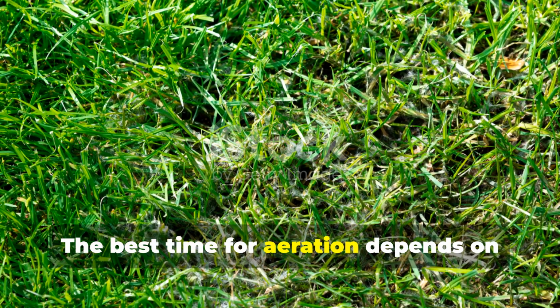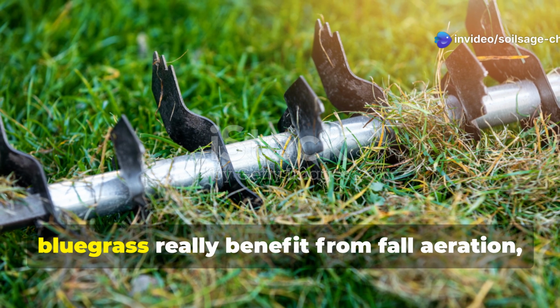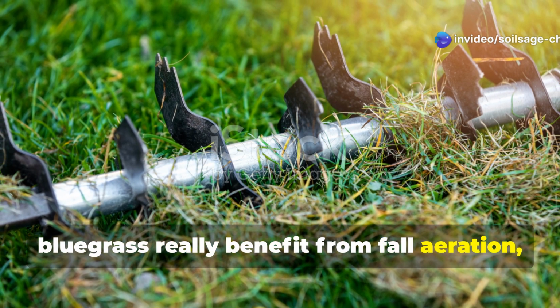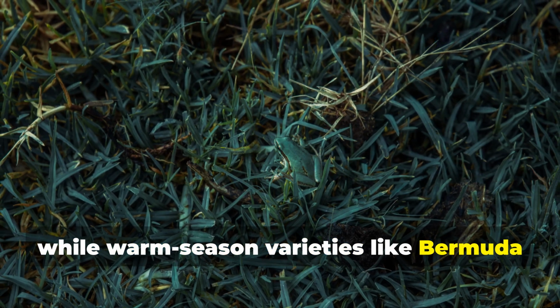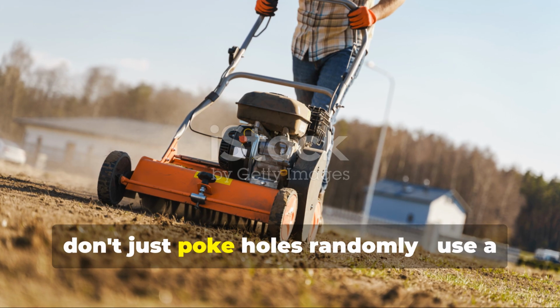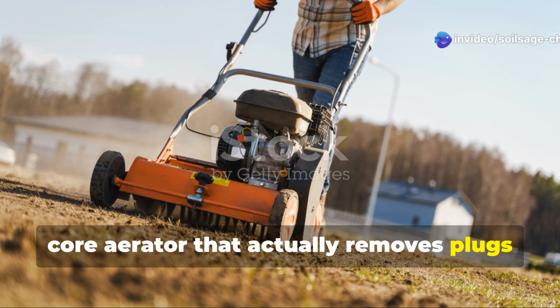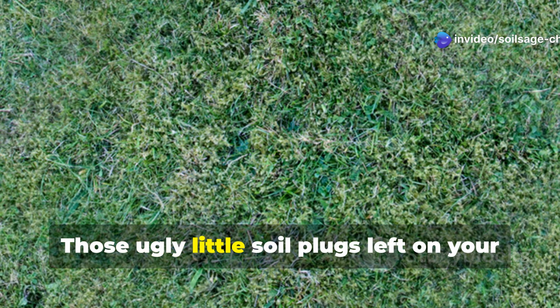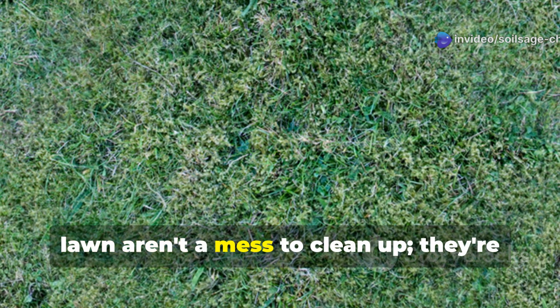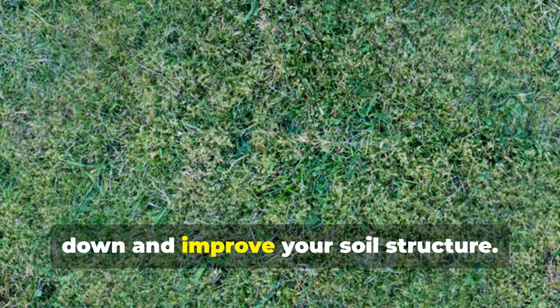The best time for aeration depends on your grass type. Cool season grasses like fescue and bluegrass really benefit from fall aeration, while warm season varieties like Bermuda and zoysia prefer late spring to early summer. And hey, don't just poke holes randomly. Use a core aerator that actually removes plugs of soil. Those ugly little soil plugs left on your lawn aren't a mess to clean up. They're actually organic matter that will break down and improve your soil structure.